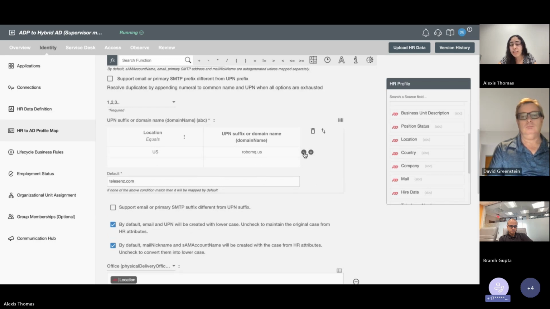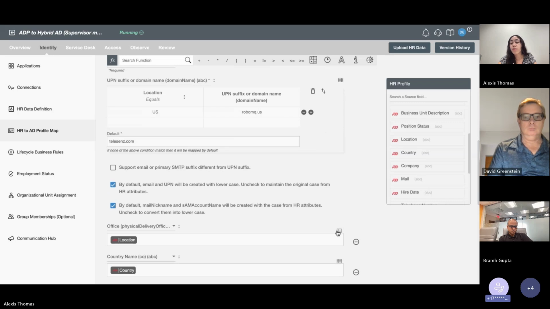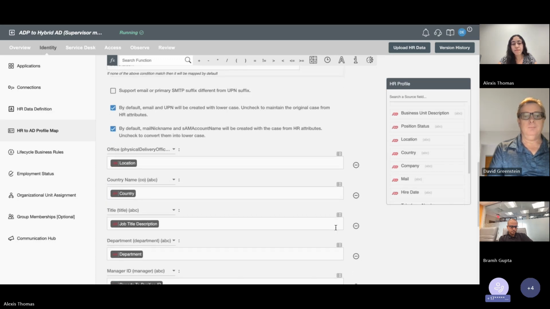So there are no limits to the rules here. There's no limits to the number of attributes. We do support and/or logic. You can get pretty complicated if you would like, and you'll now notice that little icon throughout the workflow. So as you have different situations, you'll be able to account for them with this feature.